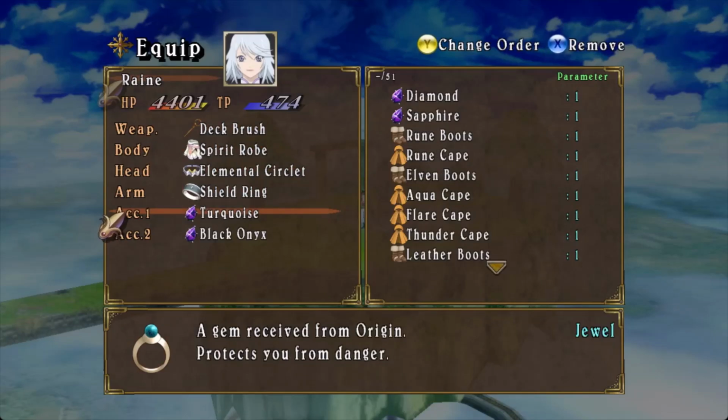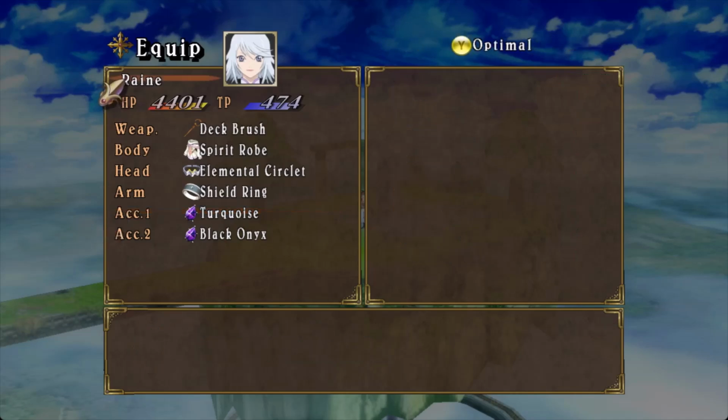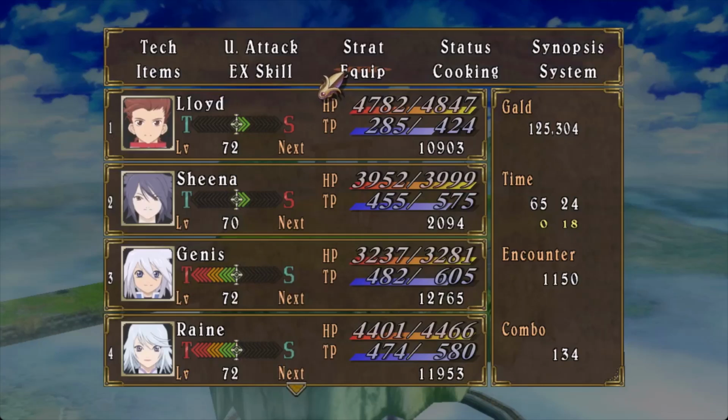I also fought Maxwell before the rest of the Coliseum fights, specifically so that I could get the Turquoise earlier, and I can use the Turquoise in those Coliseum challenges. So altogether, Maxwell is an extremely lucrative bonus boss to fight because of all of the rewards you get. The Spirit Robe and the Turquoise, both individually, would be very, very useful items to get. You get them both from Maxwell.